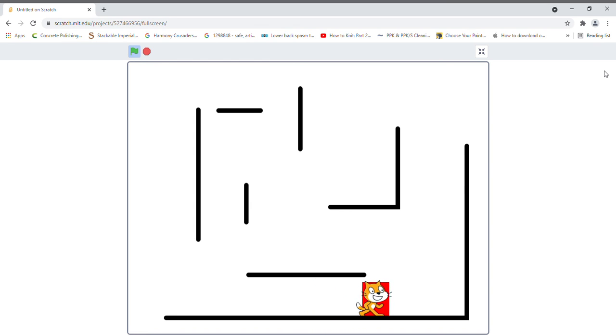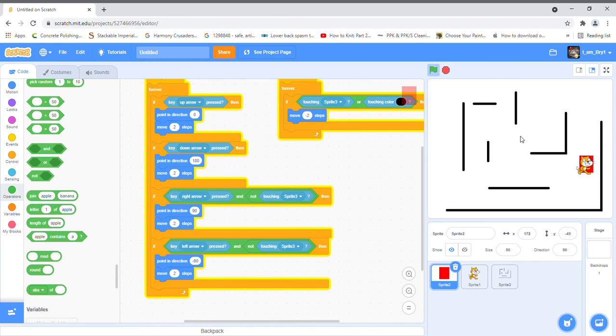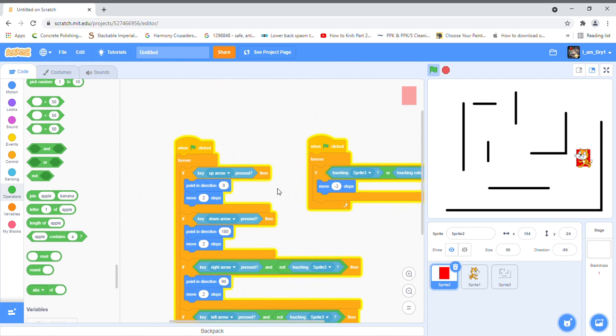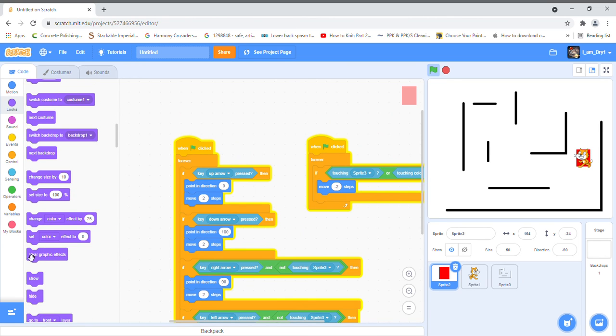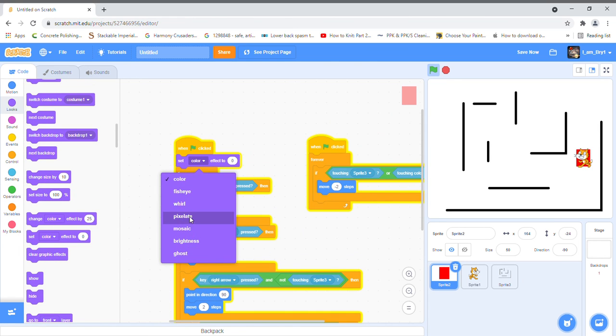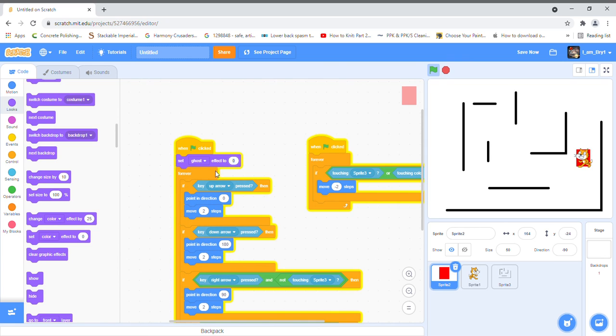Now this is our little top-down game, almost complete. We just need to add a starting point and hide the hitbox. So when the green flag is clicked, we will set the ghost effect to 100.